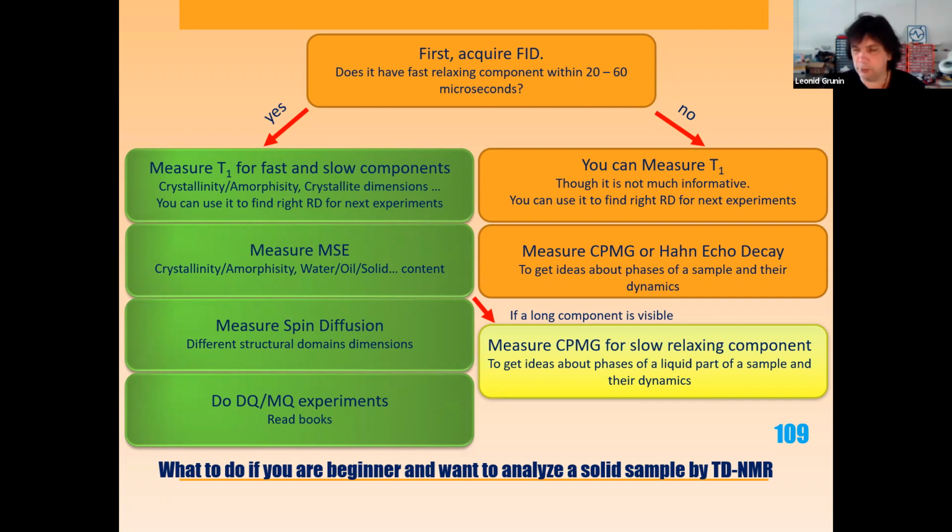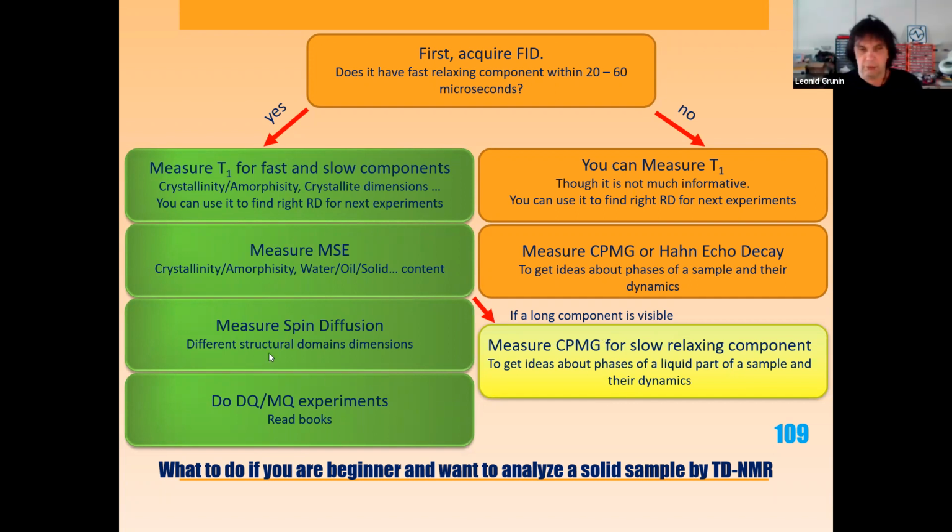Of course, the contribution of all these waters to the whole humidity, and also the difference in dynamics, the difference in mobility. So this you can do in case you have a long component, for example starch, hard candies, soft candies. Most of them, I guess, have a kind of long component.